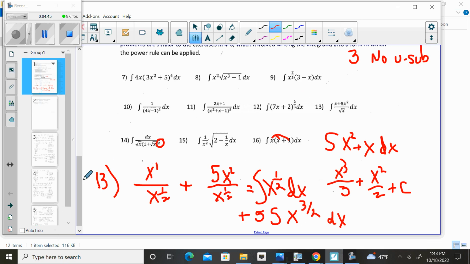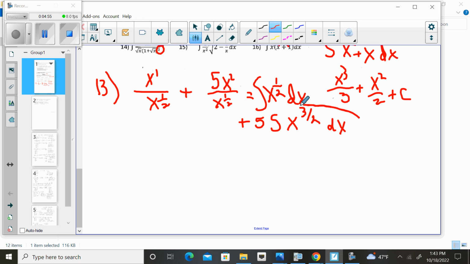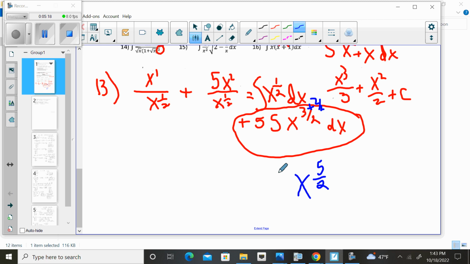Okay, so actually, maybe I will do one. Let's extend the page. Let me do just this part for you. I'm going to leave this first half of the integral for you, okay? So over here, I increase the power by 1, which means I add 2 over 2. And my new power becomes x to the 5 halves. Instead of dividing by 5 halves, I multiply by 2/5.